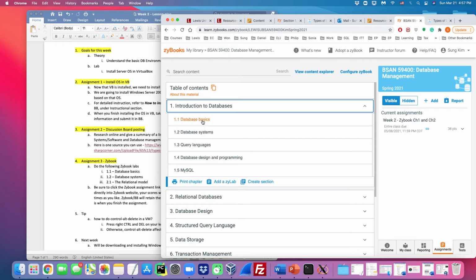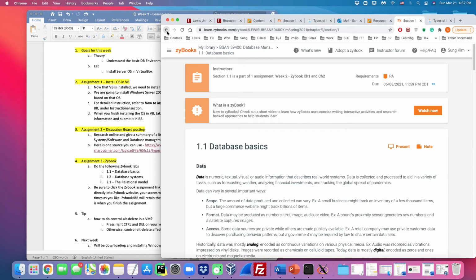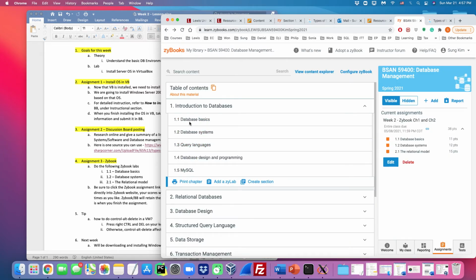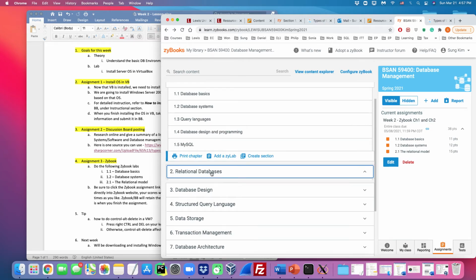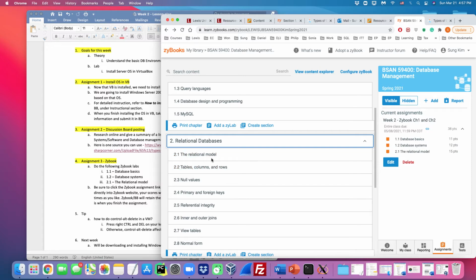Like here, section 1. This one talks about the database basics, different types, as well as database systems here. And because SQL Server is a relational database, I'd like you to know what a relational database is about. It is basically a model that uses tables, and the tables are related to one another using particular constraints, which we'll talk about more.